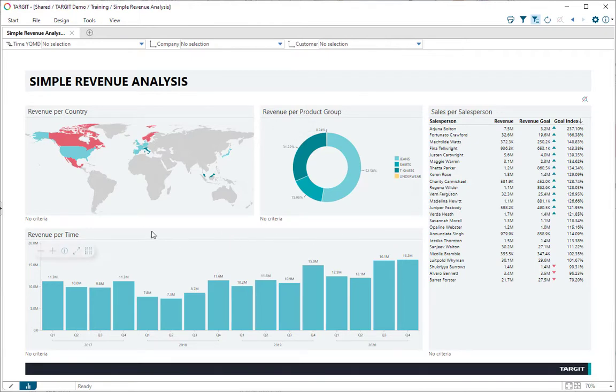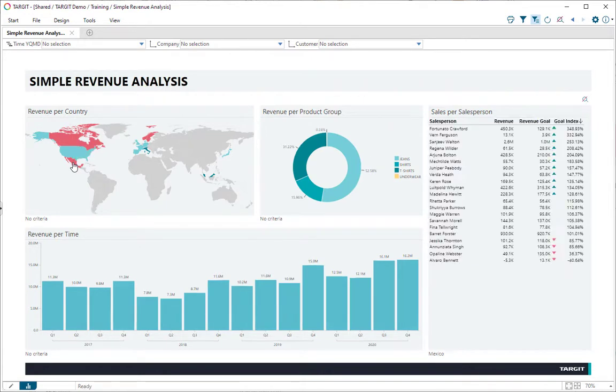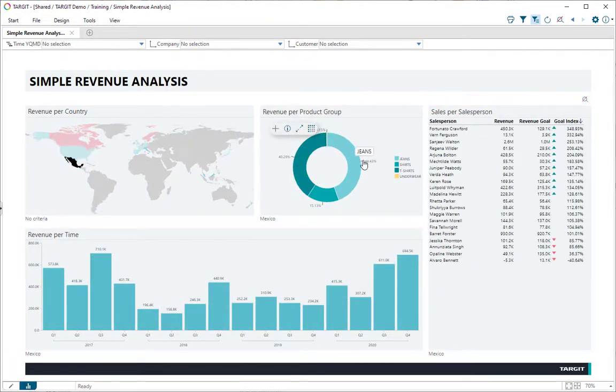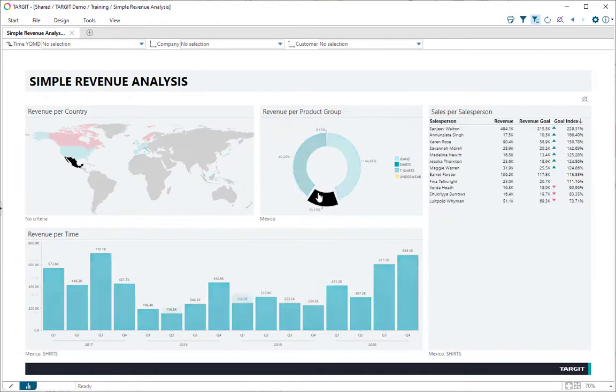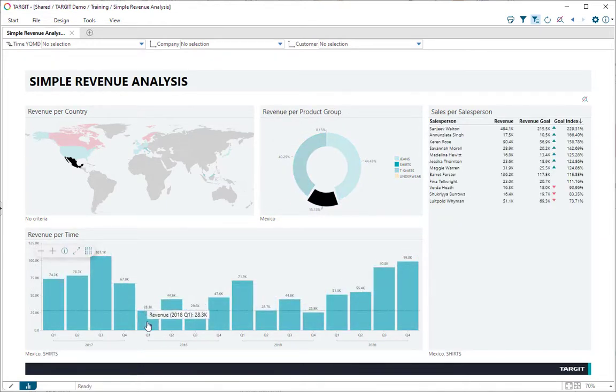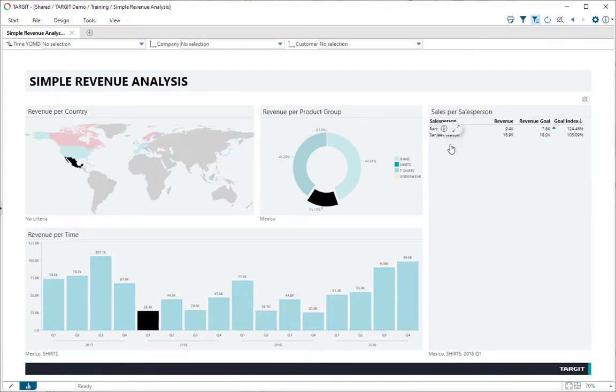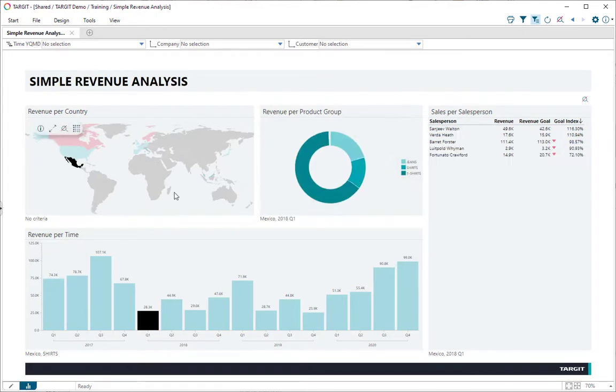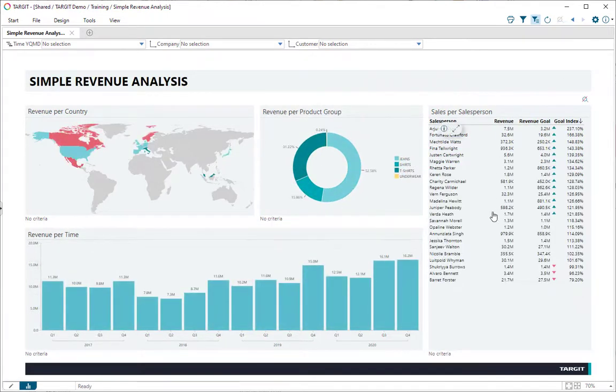You can also, of course, do filters in any direction you like. So if you start by clicking Mexico here, we would like to know which salespersons have been selling, let's say, shirts in Mexico in the first quarter of 2018. And it comes down to just those 2 salespersons, Bert Forster and Sandy Walter, upon those filters. Now to remove these drill down filters, you can click these selections again, or you can go up here and use this option called drill out on all objects. That will remove all of your drill downs or kind of reset your analysis like this.